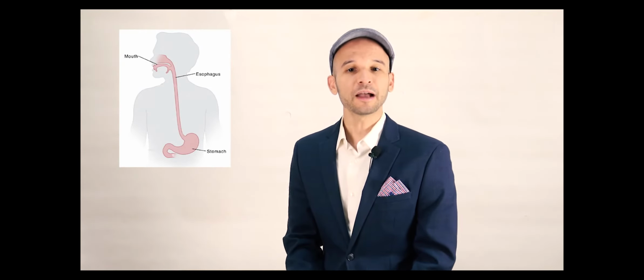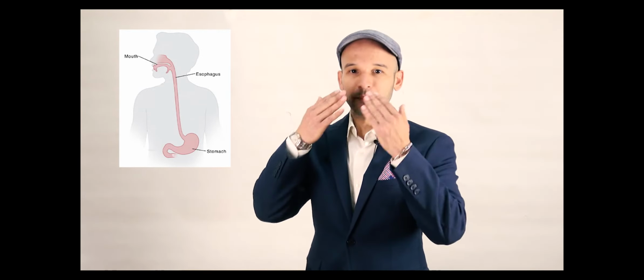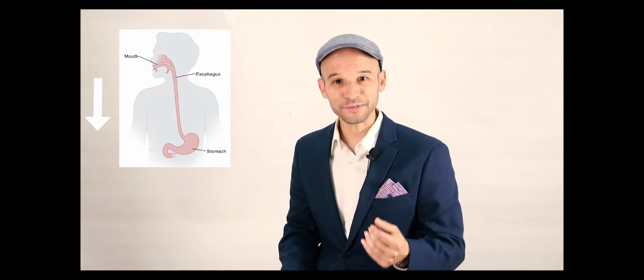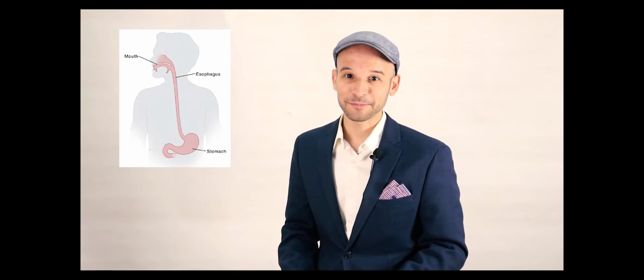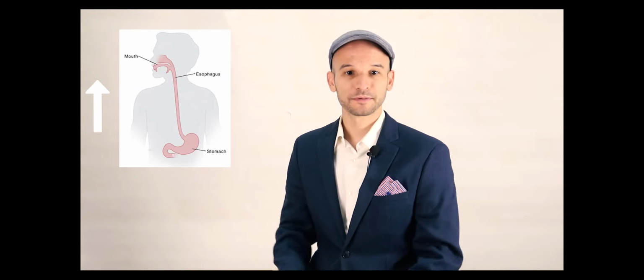First, you can order your main points spatially, where if you're doing a topic about a physical object, you could organize inside to out, outside to in, top to bottom, or bottom to top, to name a few. For example, if I'm doing a speech about the digestive system, I might order my main points from outside to in, starting with the mouth, the esophagus, and then the stomach. Or vice versa. I could do inside to out. I could start with the stomach, then the esophagus, and then the mouth.